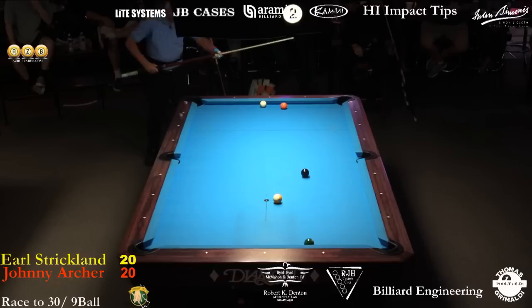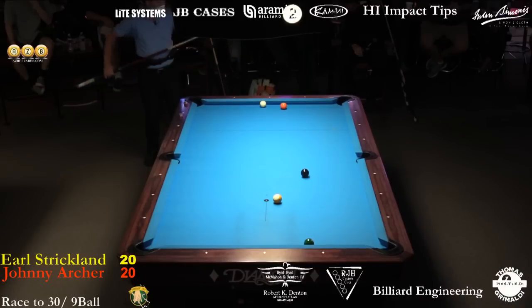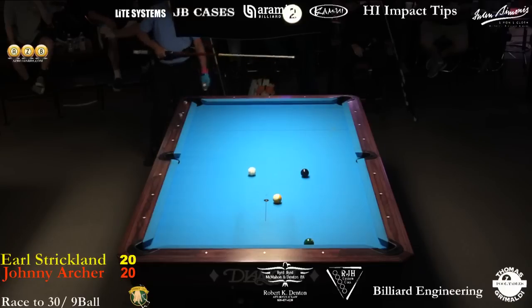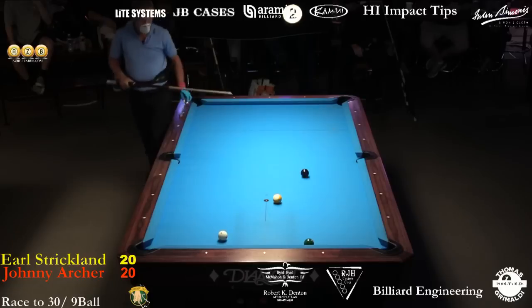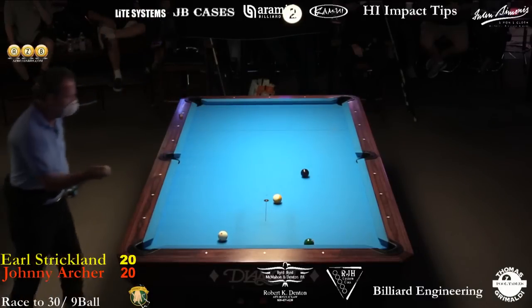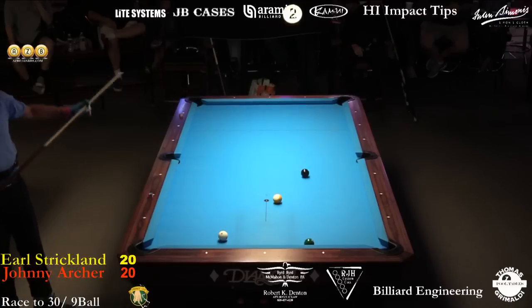So what do you do here, Chris? Do you draw it out or one rail it out? Can't pull for a guy like me. I would probably follow this just because a little more control, I think. On the rail, yeah, I think so. He called it. These guys have so much control. That would have been death on the rail. It doesn't matter what they do. Yeah, it's true. It's death for me anyway.